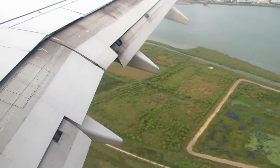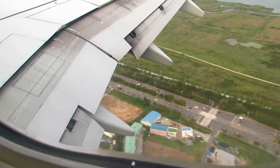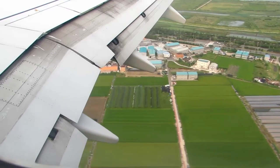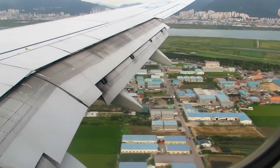Now you can see that we have come into Korea. This is not quite the landing yet — we're getting close. We were just flying over top of all the different Korean places, and it was a really long flight. I was extremely exhausted by this point. I actually didn't sleep at all — I just did video editing on my computer the entire flight.